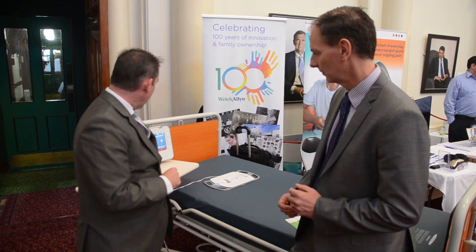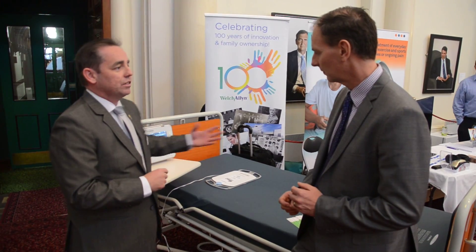So EarlySense — the concept is an under-mattress placement. It's under the mattress, not under the patient, so there's no contact with the patient. It's aimed at preventing pressure areas, preventing falls, and aiding in the early detection of deterioration. The sensor is able to detect heart rate and respiration rate, and also the patient's movement.